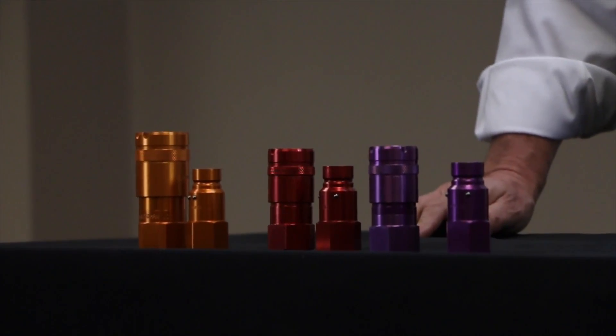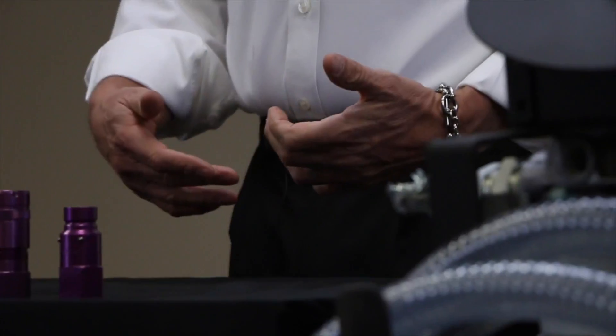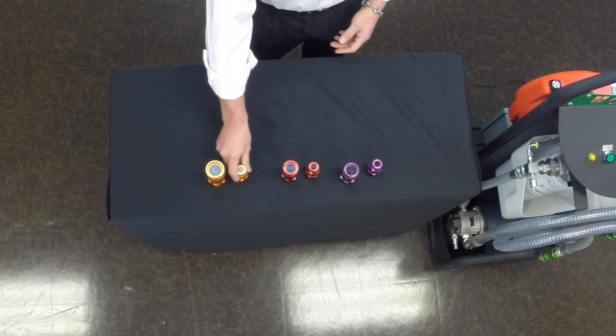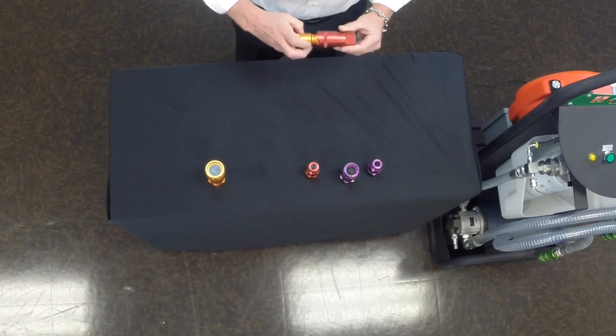These quick disconnects can be put onto your gearboxes, your turbines, your hydraulic reservoirs, your OilSafe bulk systems. Wherever you're adding or taking oils out or doing offline filtration, these quick disconnects can be used to help identify the fluids by dedicating the colors. One of the neatest aspects, in addition to them being zero leak, is you cannot connect differentiating colors — you can't connect the red to the blue, the purple to the green. This helps eliminate cross contamination. It doesn't reduce it, it eliminates it. So it makes for clean connections, safe connections, but it also makes it error proof.